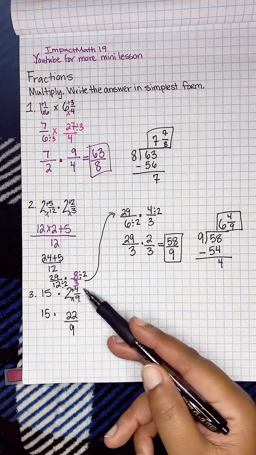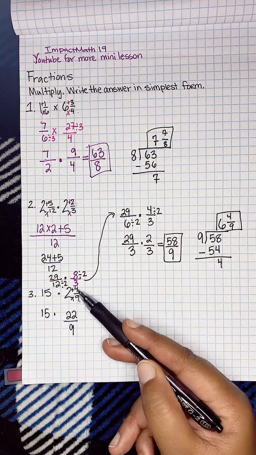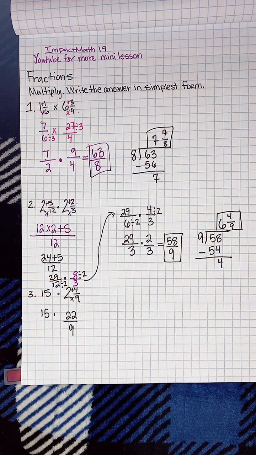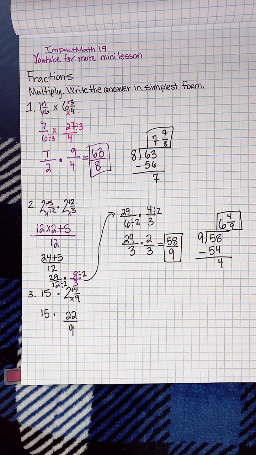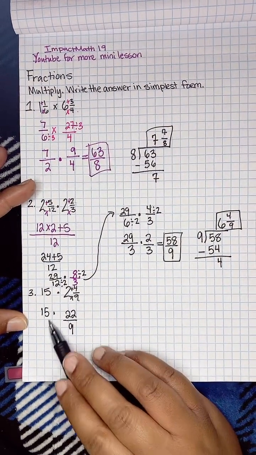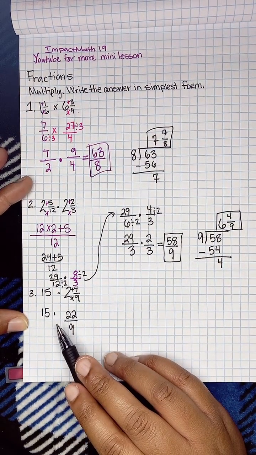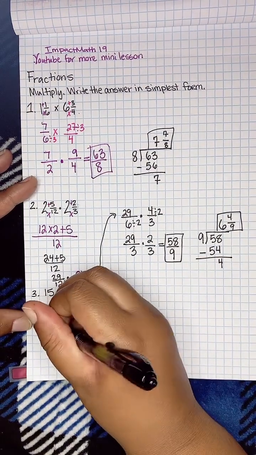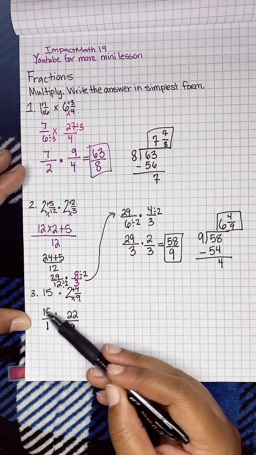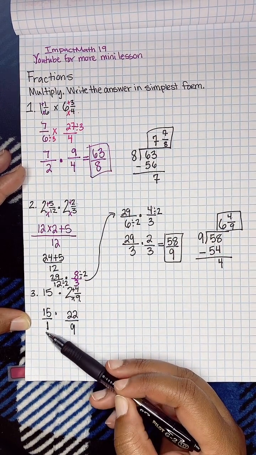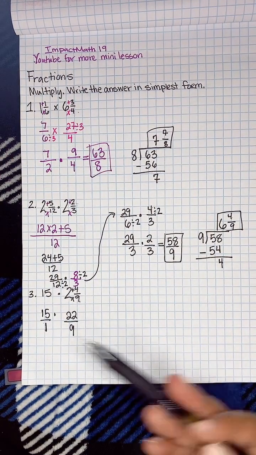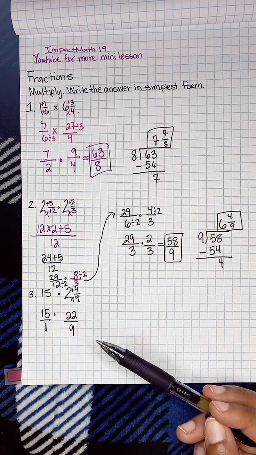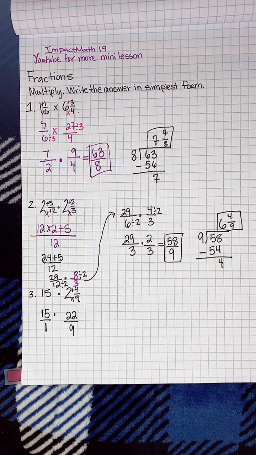Good. 22 over 9. Be careful. Remember, it's always under the denominator, never the numerator. So now, can we cross simplify? What number can I put under here? Sarah said 15 over 1. Wonderful. Yes. Remember, every whole number is really divided by 1. We can always put divided by 1 there. Because that sometimes helps people see. So now, is there anything we can cross simplify by?